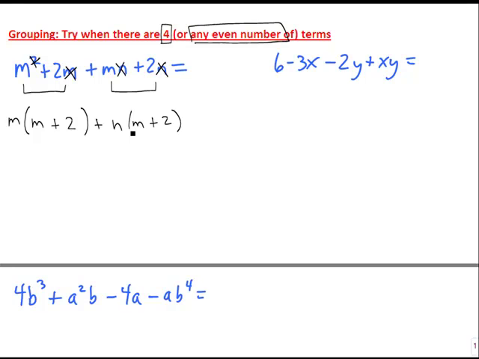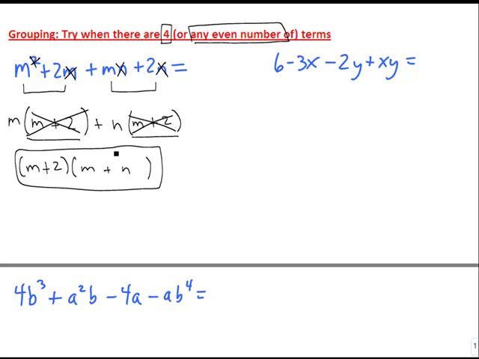And if you've done this correctly, in most grouping problems, what you'll be left with are identical expressions in these parentheses. So we're going to treat this just like the last example we did, where this m plus 2 is like a GCF that I can pull out, and in parentheses, when I take these two away, what's left is the m plus the n. So it's a two-step process of factoring. First, pull out the GCF from your first two and your second two, and if you've done it correctly, what's left in those parentheses should match, so you can factor that out further.